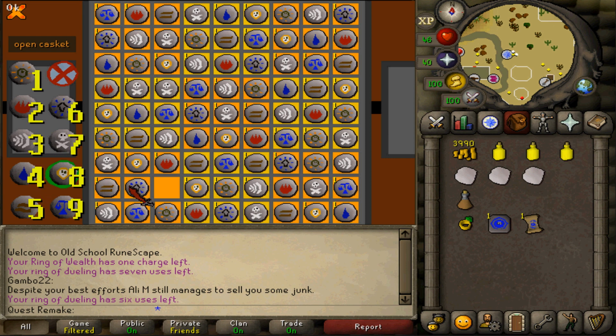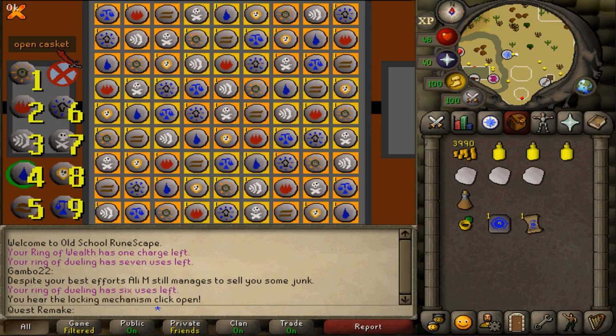Eight and 4. Open casket. Hopefully, no, I made a mistake. I rushed. Where's the error? Why not? There's no water rune in here. There must be one. There must be a 4 in here. This one needs to be a 4. What about now? Yes! Oh my god!